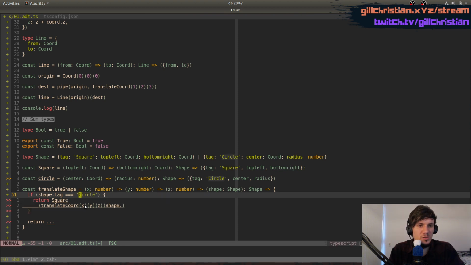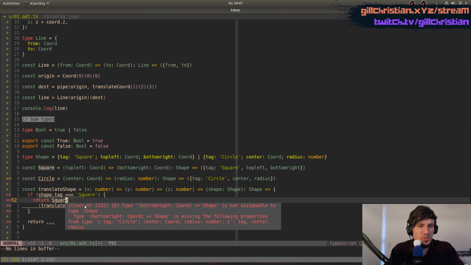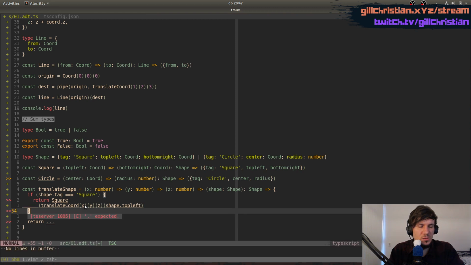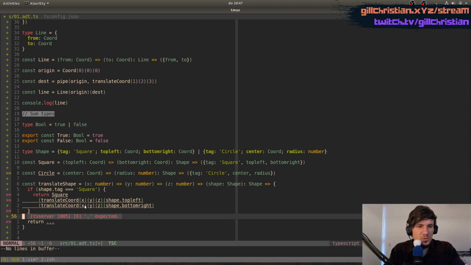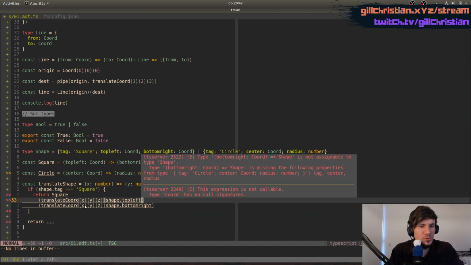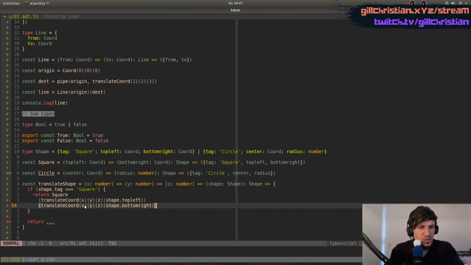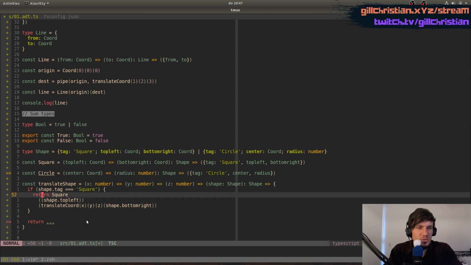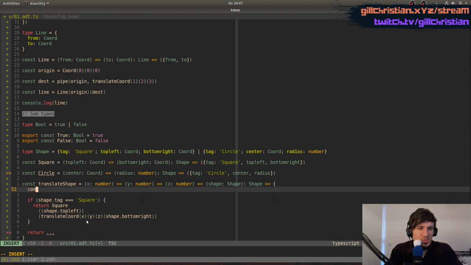We are in the circle, so let's make it the square case. Top left, then the bottom right. There is something I'm not doing properly. There we go. We can remember this because we are going to translate by the same thing.